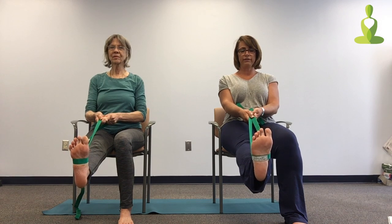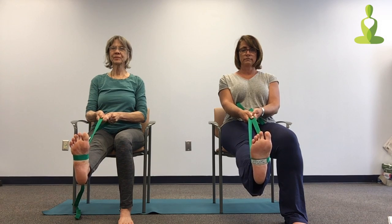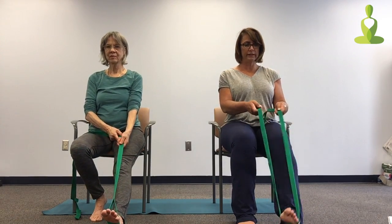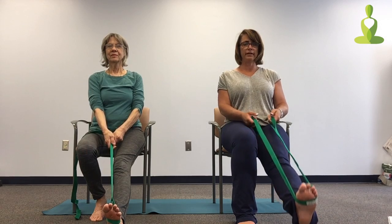It's always fine if this is hard for one side and you can't do it, just do the one side, that's fine. And do one more full breath in. Good, and then release the foot down, and we'll switch to the other side. When you're ready, send the leg out in front. Take an inhale in. Check your alignment and lift up.